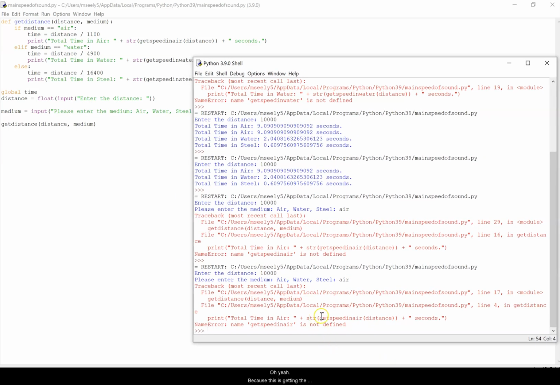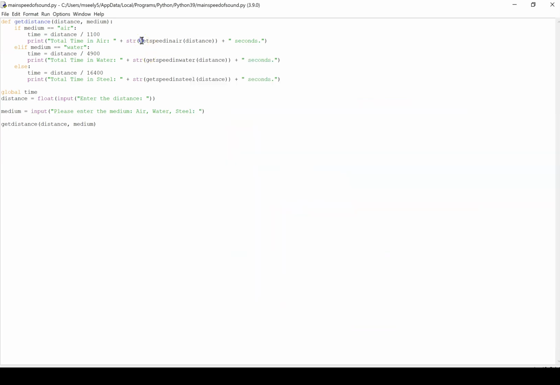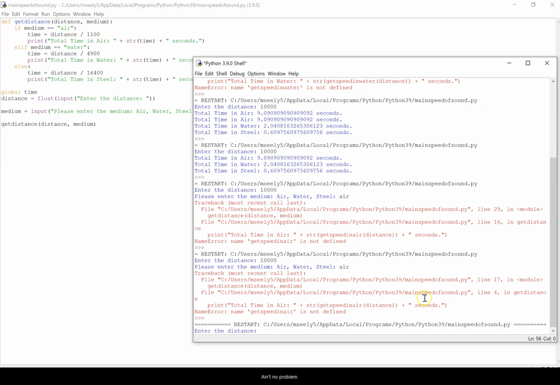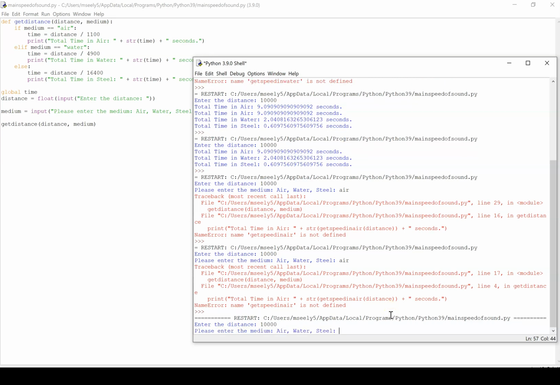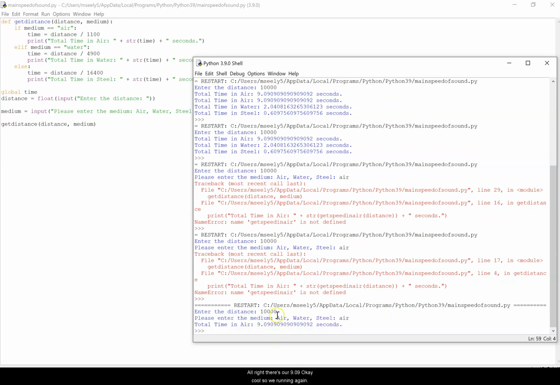Oh yeah, because this is getting, we can't do it like that. We need to do time. Sorry about that. We just need the time right there for each of these. Because remember, I had commented those out, and then I actually even deleted them, so it's trying to call a method that obviously doesn't exist anymore. Okay, no problem. Alright, there's our 9.09. Okay, cool.